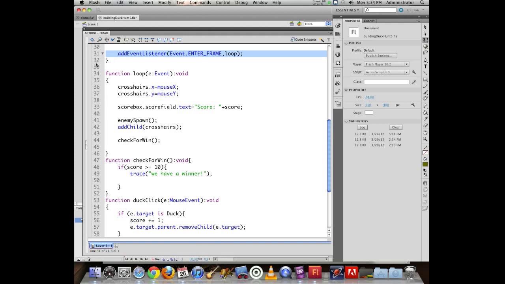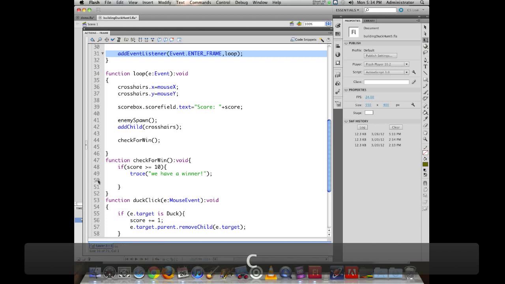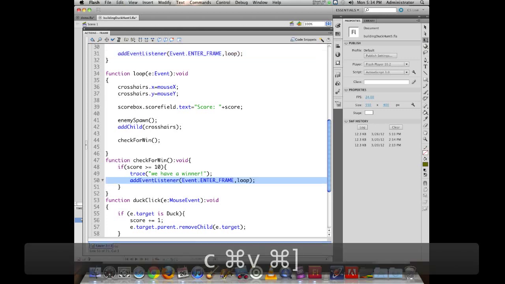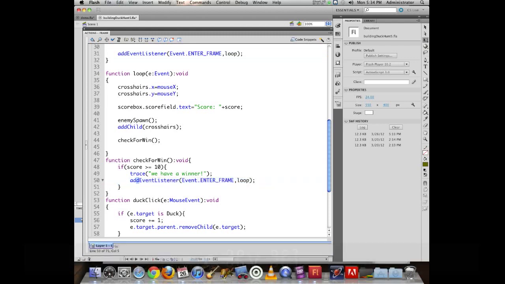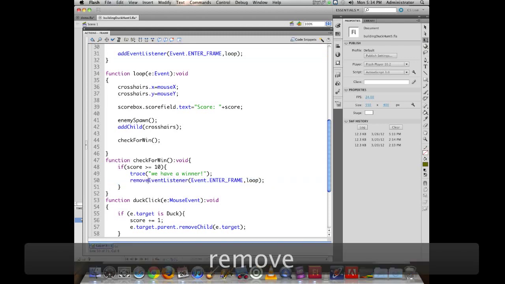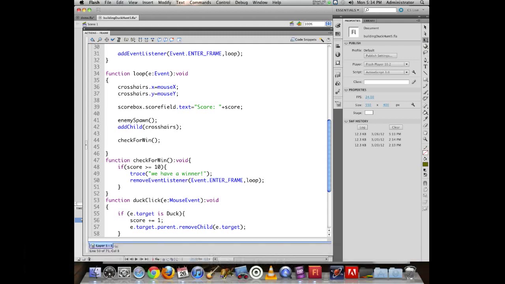So I'm going to tell it to stop doing that. The convenient way is I will copy that line and paste it in. But instead of adding an event listener, I am going to remove. This says stop listening for enter frame and calling loop every time the movie enters frame.